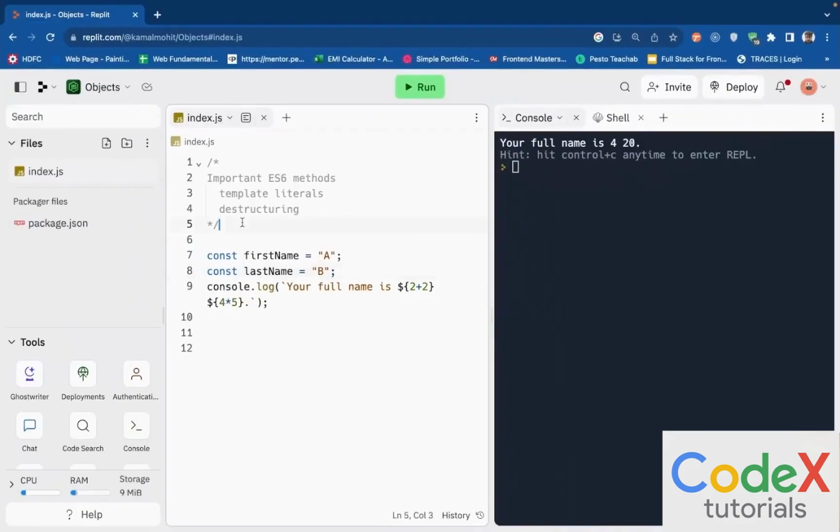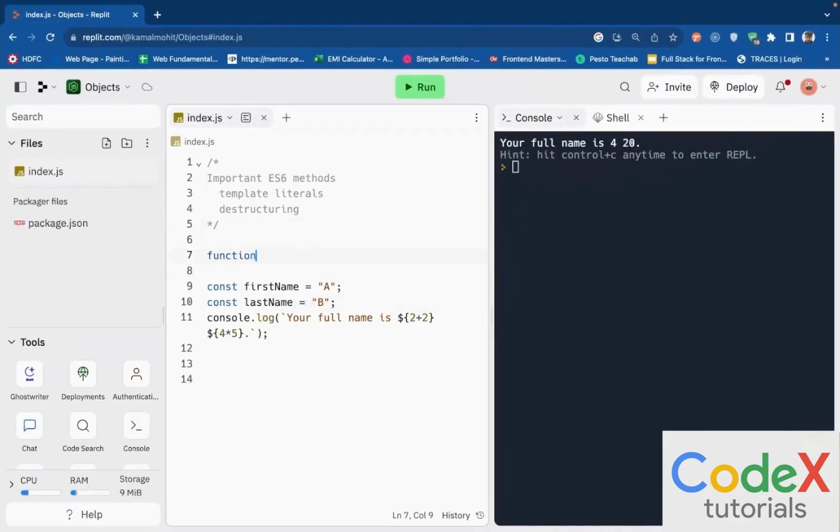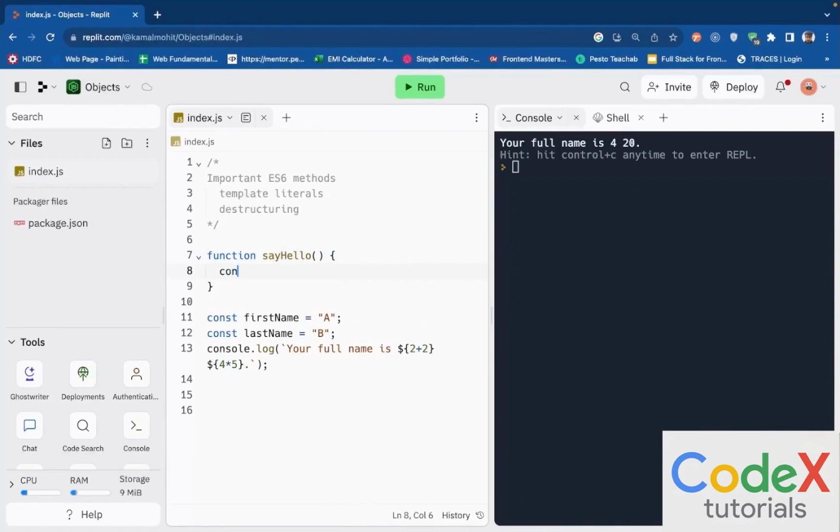So let's do one more example. Let's say I created a function which says say hello, or it just returns a string which says hello user, right? And now let's say I wanted to add this string from the execution of this function inside of my console.log. I can simply go ahead and inside of my JavaScript expression, I can say hello, and execute the function like this.